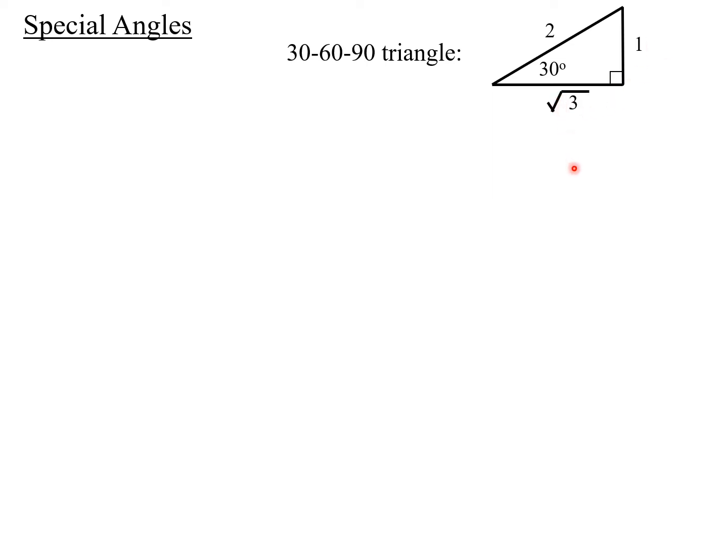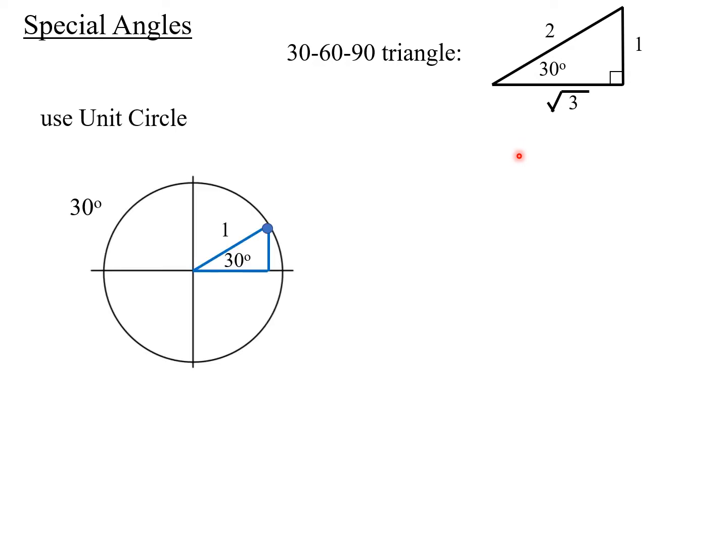Now, let's look at some special angles. There are some special triangles that we need to consider. One of them would be a 30, 60, 90 right triangle, such as this. Now, we know that if the hypotenuse is 2, and you can get this by taking an equilateral triangle of side 2 and doing a little analysis with it, we can find out that the short side is half of the hypotenuse. And then by Pythagoras, the short leg will be 1 and the long leg will be square root of 3. So short leg 1, long leg square root of 3, hypotenuse 2, for a 30, 60, 90.